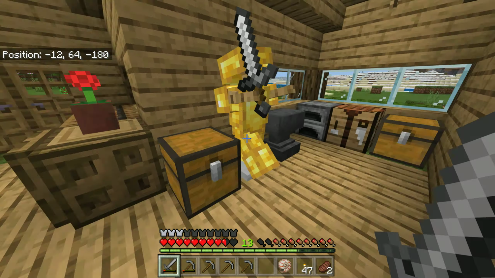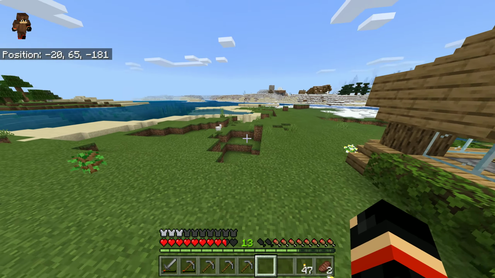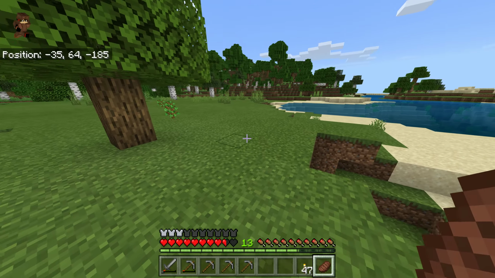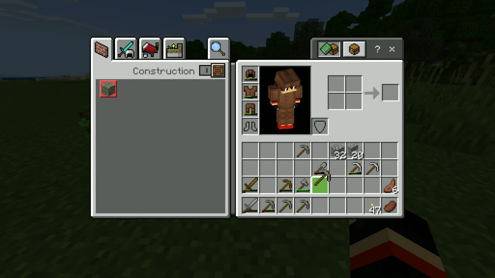And I also have done a bit of mining. I've gotten some more stuff. That's how I got that gold. But speaking of mining, that's what today's episode is going to be about. I'm going to go mine. I already have the materials for it, so let's just start.